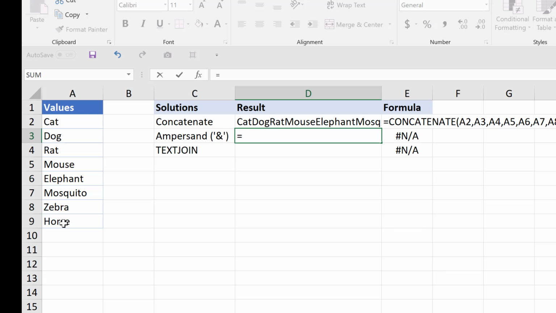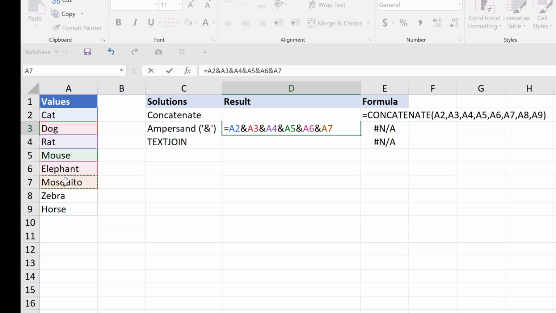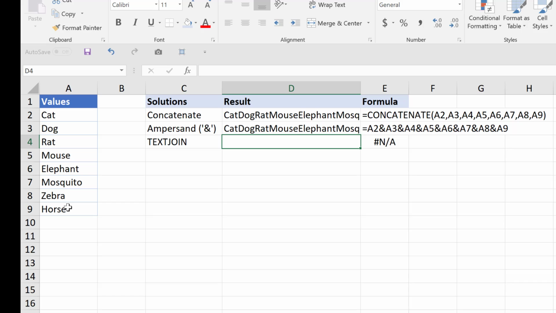Old way, right? Then there was kind of an easier way that came along, but it really didn't help a whole lot. That was to use the ampersand character, which is the concatenation operator, if you wanna get technical. You can see it does basically the same thing, but you have to hook it up the same way. One thing you get out of this is that it's a little easier to do. You don't have to type in CONCAT, and it makes a little more sense in our brains, right? But that is definitely not the best way to do this. So let's talk about the best way to do this, and that's using TEXTJOIN.